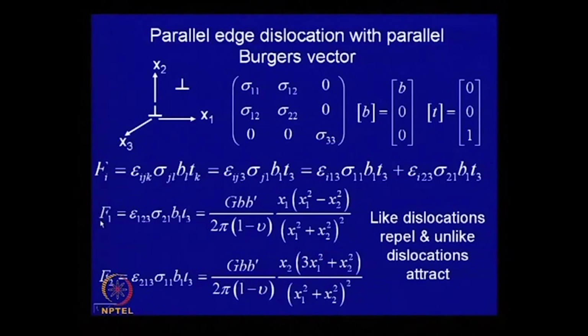So, now only two components of force will be acting here. One is along this direction, which will help it to glide along this, whereas there is a force along this direction, which is not a slip plane, this is the plane on which it can climb. So, this cannot contribute to the glide movement of the dislocation, but it can certainly help in climb motion.